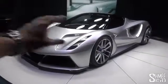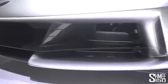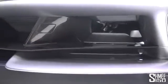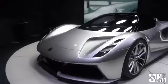Now to take a look at more of the aero around the exterior as we go now for a full tour of this, starting at the very front, it's very, very open down here. You can see how air literally comes through the car. You have a series of wings and different components inside that direct it, and just how open it actually is. In fact, the radiators and intercoolers are horizontal in there to minimize the amount of disruption that they would cause. Of course, cooling again being quite an important thing.